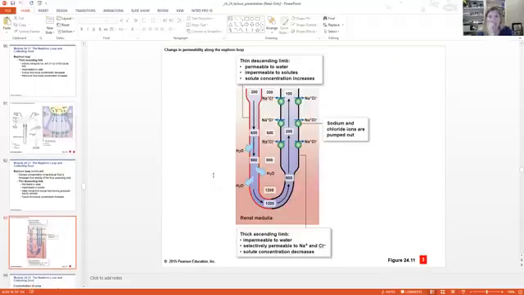Here you can see it in actual numbers. If you're a numbers person, you want to understand how this works. Going into our nephron loop, you have roughly a solute concentration of around 600. As you're pulling more water out, it's getting more and more concentrated until around the end, you're at 1200 or so, right? Then on our thick ascending side, solutes are going to be reabsorbed, and we get back up to 300 to 100, right? Sodium and chloride are going out into that peritubular space because it's been nice and diluted from our descending limb.